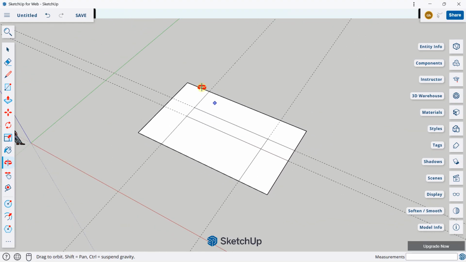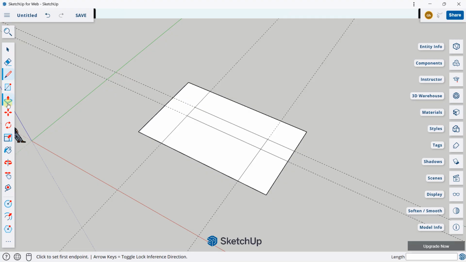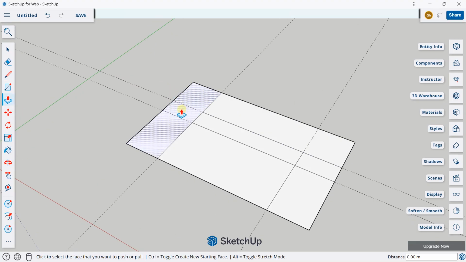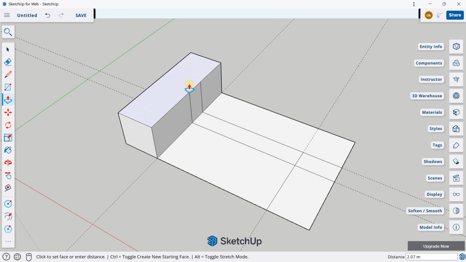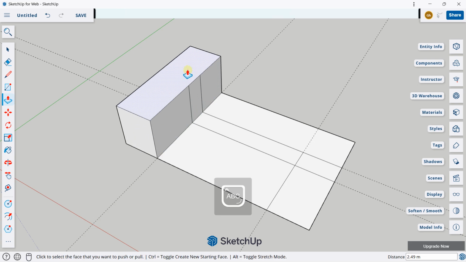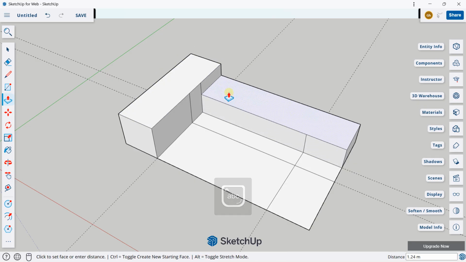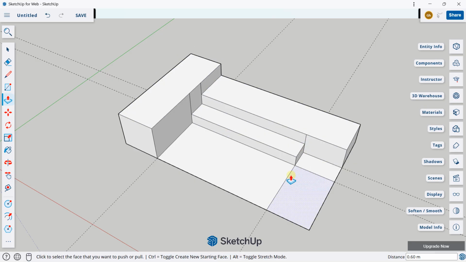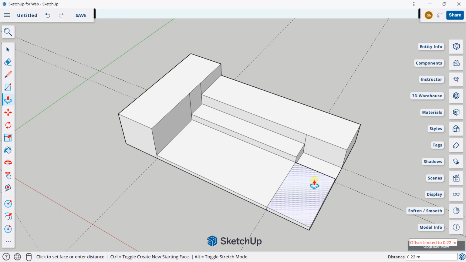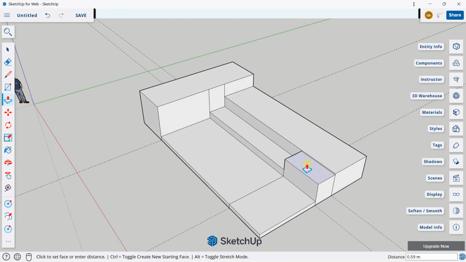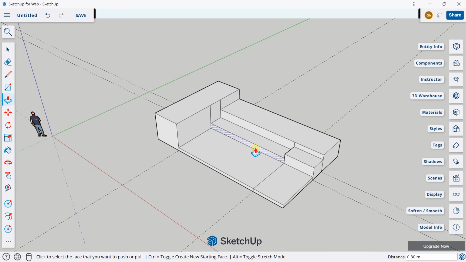One of the tools that you will use a lot also in SketchUp will be this one. I will make a video about how you can use these tools in more detail, but with the push-pull tool, you can just drag and move, for example, a face just like this. And one more time, if you want to enter the dimension, you can. So for example, I can drag and move here, or move on this area, move here. Maybe I can move here, or move a little bit more on this area, just like that.